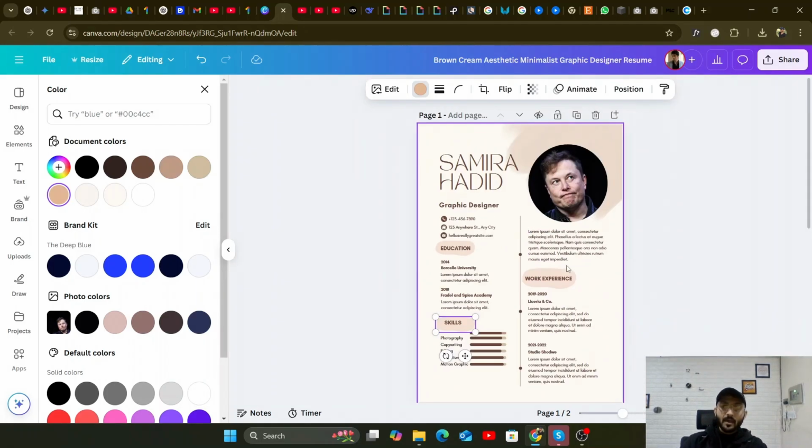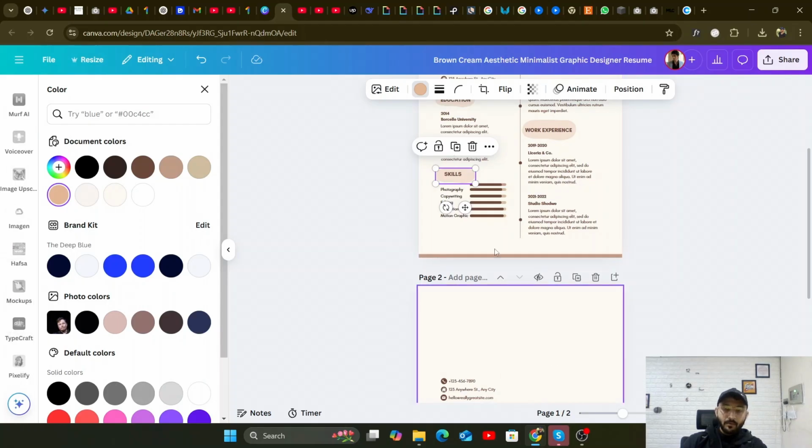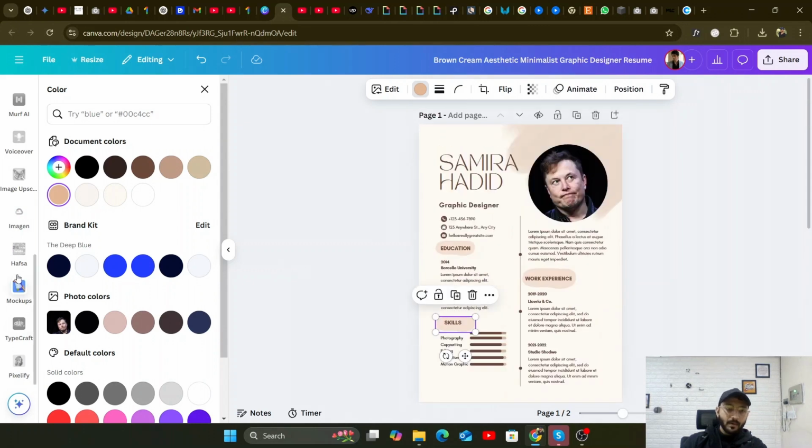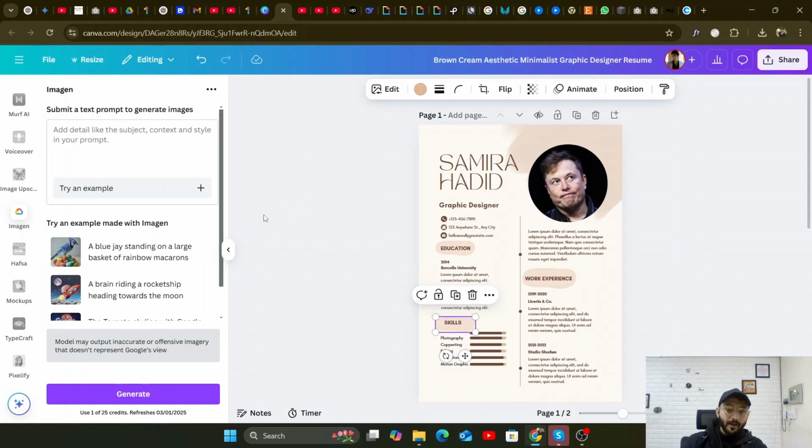And we have AI as well. So let's say you want to imagine something. Here you will not be needing that, but I wanted to tell you about it for Instagram or Facebook posts. So let's say if you can't find an image of something and you want to imagine something. So let's say I want to imagine an old man sitting on a rock by a river. So let's say generate. So let's see what happens.